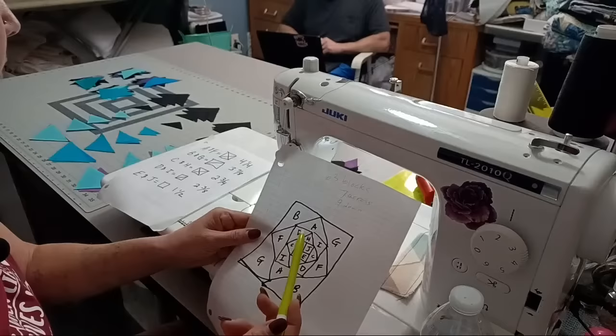This one has the blue right here, so we're going to grab that blue off the pile and center that. Again, everything's just finger pressed at this point. When you get these triangles on there, they're small, but the V right here creates a little section where it hits your needle at exactly a quarter of an inch. And then this one's got purple showing, so we're just going to grab that purple. And you just build around them. Try to keep building around and around. Finger press out of the way, and then add the other side, which is this light aqua. Press this one back and add this guy.